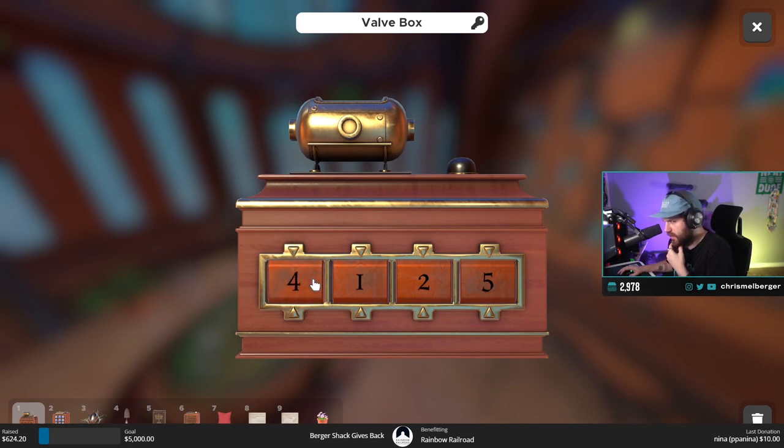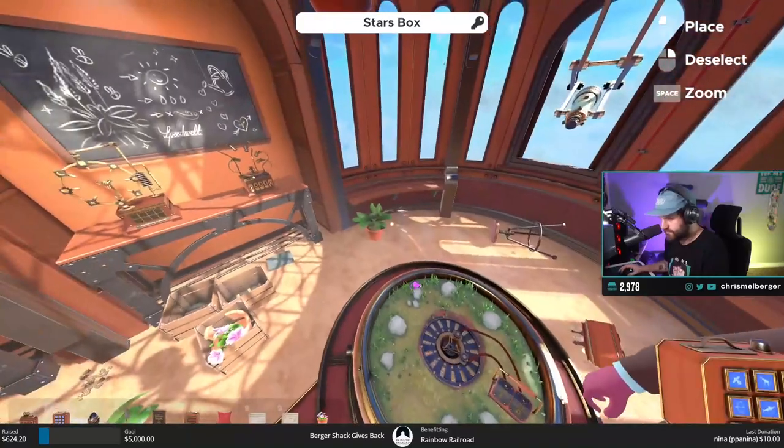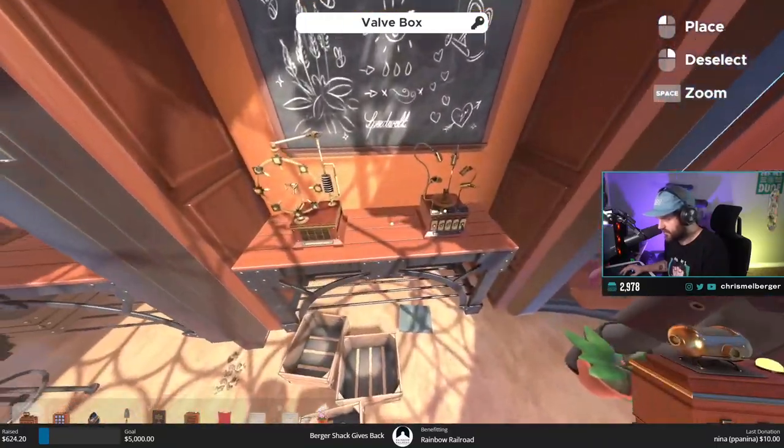I got it. I got it. Ready? Okay. Ready? Yeah. So, five. Okay, five. Four. One, two. Oh, because it's the way it rolls, kind of? These pressurized gauges go by one to four. Okay, so this goes over here.